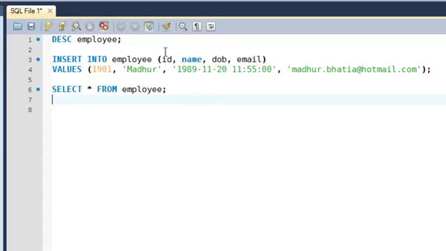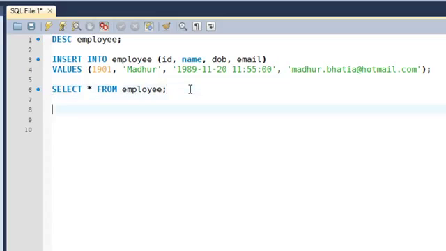What if you do not want to specify this, and why would you firstly not want to include this in your insert into statement? Suppose your table consists of lots of columns, and you want to put values in each column that you have in your table, right? So in that case, if you want to insert 15 rows, you would have to copy this part 15 times, and if your table has got 20 columns, you have to type in 20 column names within the parentheses, right? And that can be pretty boring and pretty time consuming.